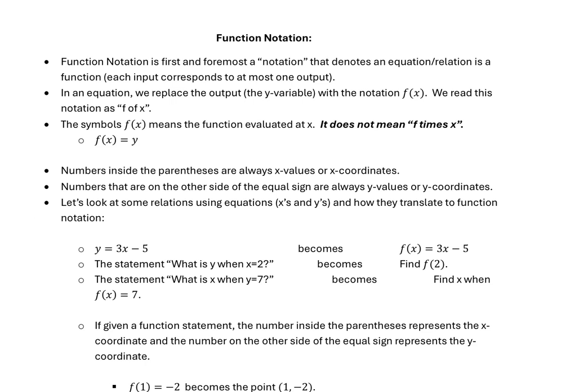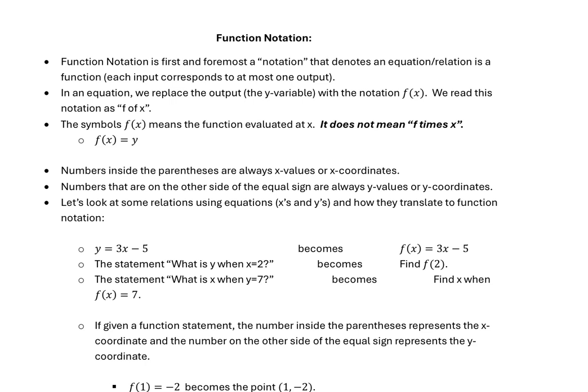So in our notation, we've talked about equations for many, many years now. To write it in function notation, we're just going to replace the output, usually the y variable, with the notation f of x. This is f, open parenthesis, x, close parenthesis, and this is read f of x. One thing to note, this means the function evaluated at x. It does not mean f times x.